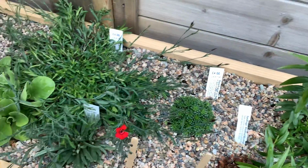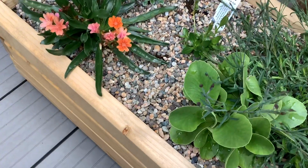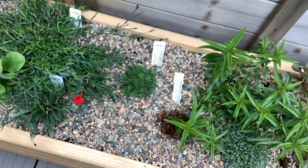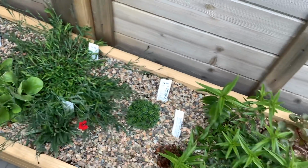And some of the others, obviously saxifrages, they're not going to flower now. It needs to be spring really. The lollipop sticks, I'll take them out now, are in there because Mungo decided this made a really nice bed. And I caught him lying on it, so I put the lolly sticks in to keep him off.